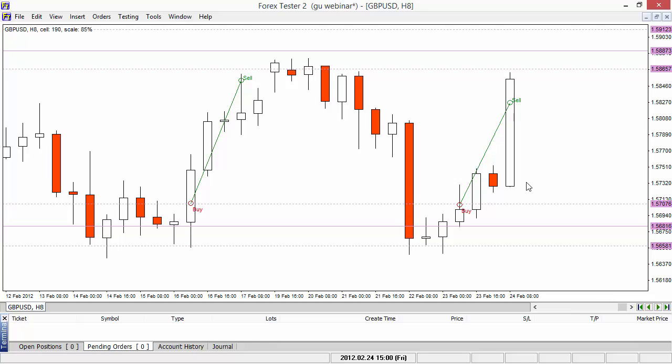Okay, so I guess I was wrong with that trade. I probably wouldn't have taken this one if I was trading live. I have to be honest, I probably wouldn't have. It just didn't feel right to me. I mean, it ended up being profitable, that's fine, but it just didn't feel good to me. But I always say this to people in the forum, I don't like to take a lot of risks in my trade. If I don't feel good about a trade, I'll just not take it. And that is both a good thing and a bad thing, because for me, that keeps me out of a lot of bad trades, but it also keeps me out of some good trades.